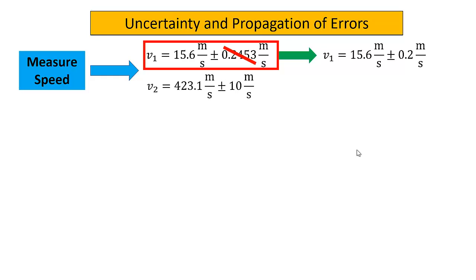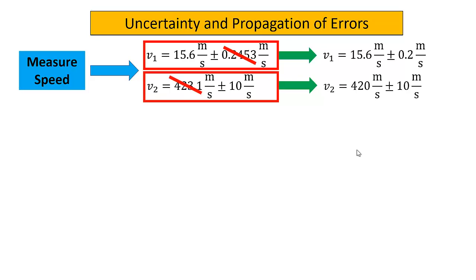As another example of a measured value, here we have another speed, 423.1 meters per second, plus or minus 10 meters per second. Here we're still quoting that uncertainty to 1 sig fig, as long as that 0 is insignificant. But the quoted value for the average, however, has way too many significant digits considering the uncertainty. And so we should match the reported average value or measured value to the uncertainty. And so we should round that to 420 meters per second, plus or minus 10 meters per second. So these would be appropriate quantities to report for a measured value with its uncertainty.